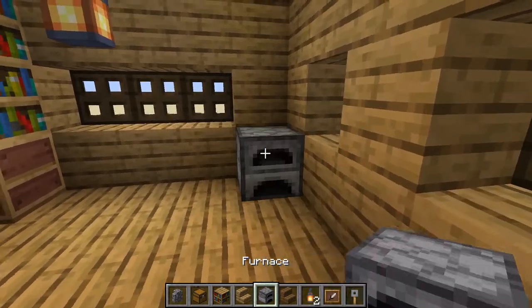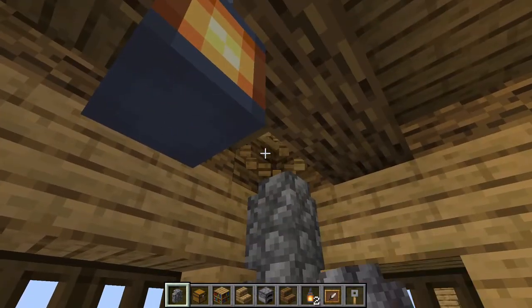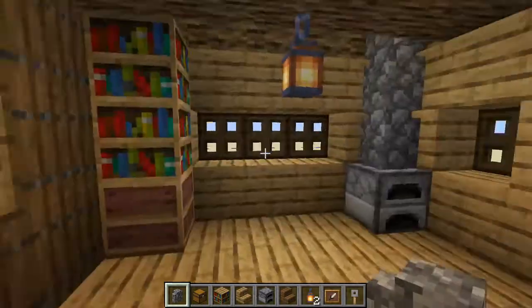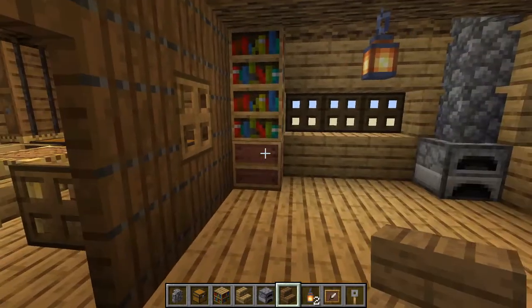heating in this part, we can use a furnace. You can even use a blast furnace if that's more of your liking. Knock out again the block above it. I think it suits nicely in the corner here, gives it a nice feeling. And that is that for now.